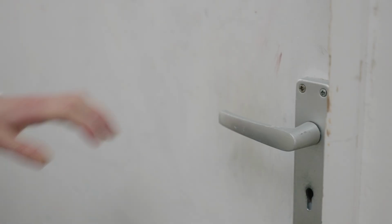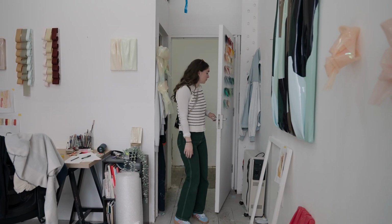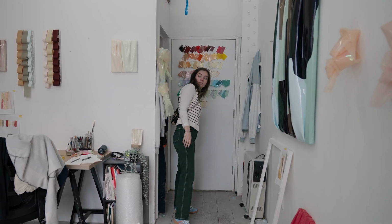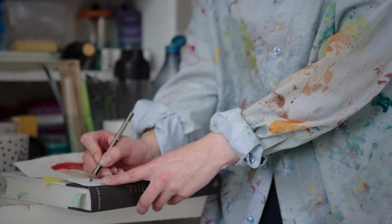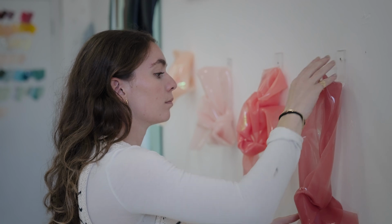So I was born in Belgium and then moved to France and then the UK. So I moved to the UK not knowing any English. And I always had this sense of imposter syndrome just a little bit. It instils that sense of questioning of belonging, questioning of what's right, where do I fit in, and it's also the same with art. And I think I took that essence of personality into my artwork at the moment of, like, does it fit in? Should it fit in? How does it make it on its own?